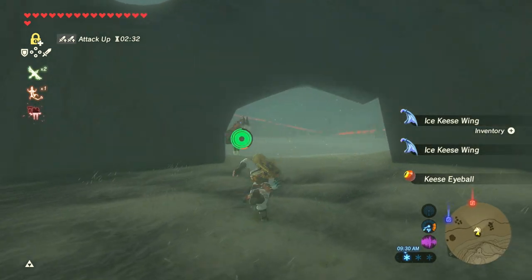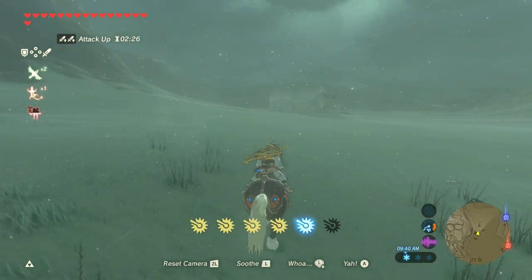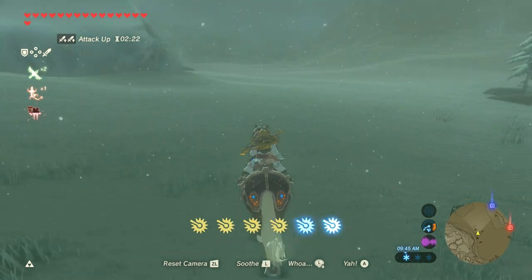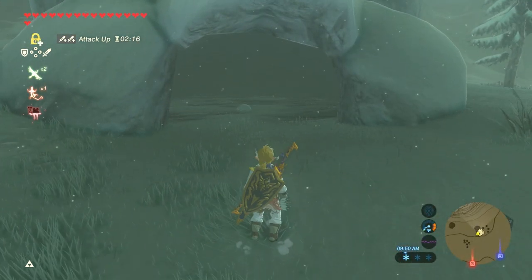Ice key swings, which can be useful for upgrades. That's about it. Next monster camp. Not sure if I really want to fight a monster camp if I have to fight a Lynel. Okay, nothing in here?